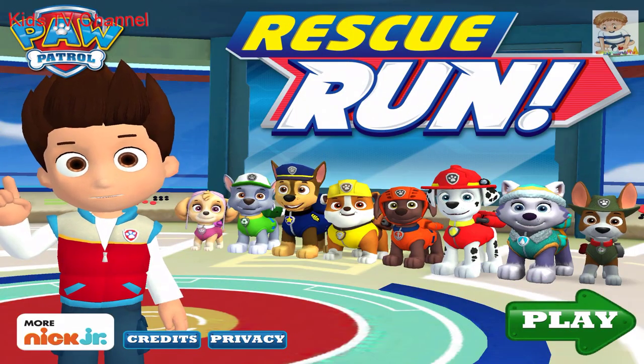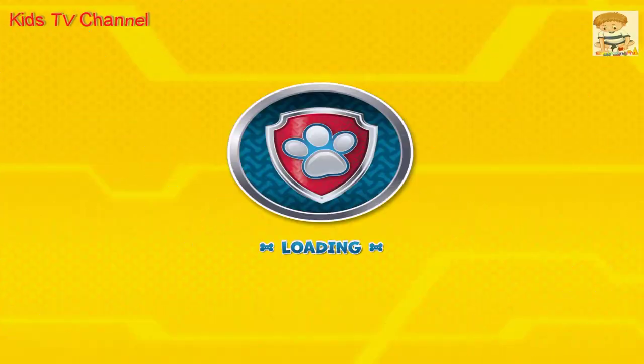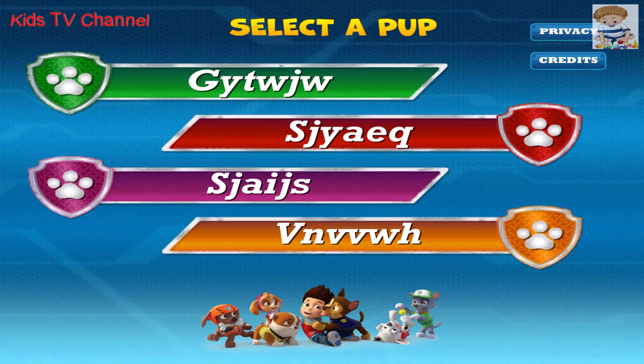Run. Tap play to start. Play. If you want to delete a saved game and start a new one, tap on a name and then tap the rubbish bin button.